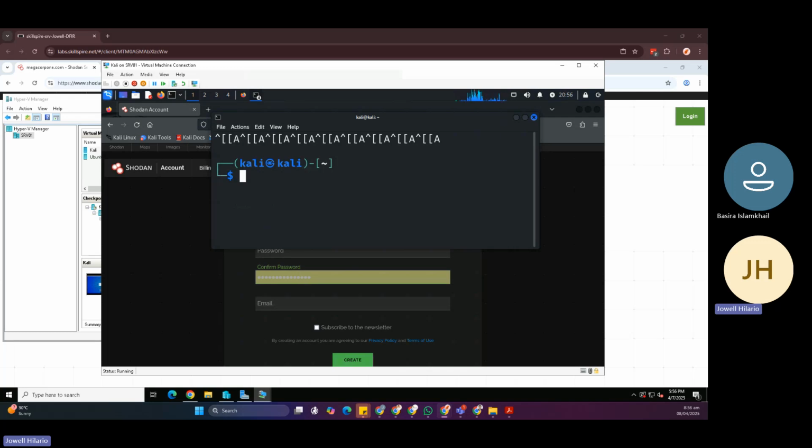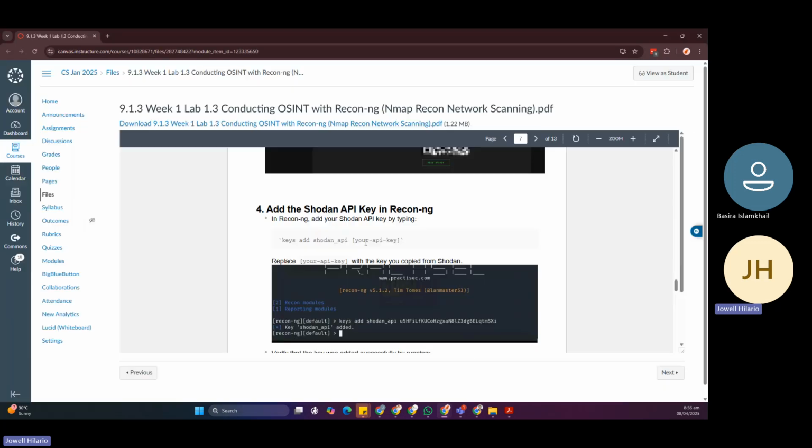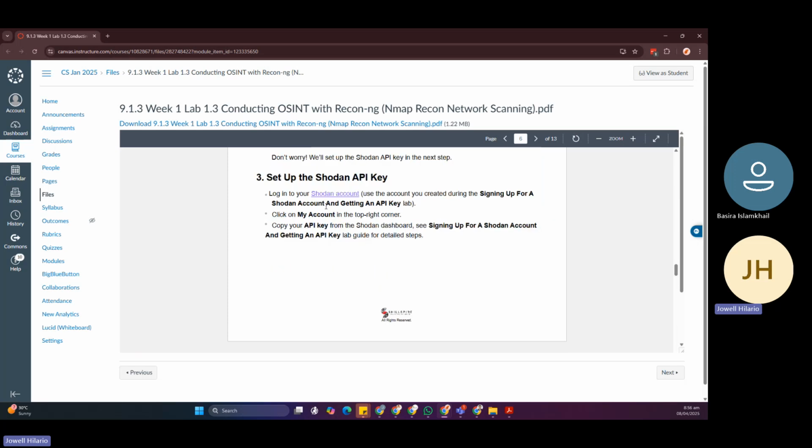So you will see this kind of information. As I mentioned, you have to log into your Shodan account. So I will try to look for this one to give it to you, the laboratory for sign up for Shodan account and getting an API key.